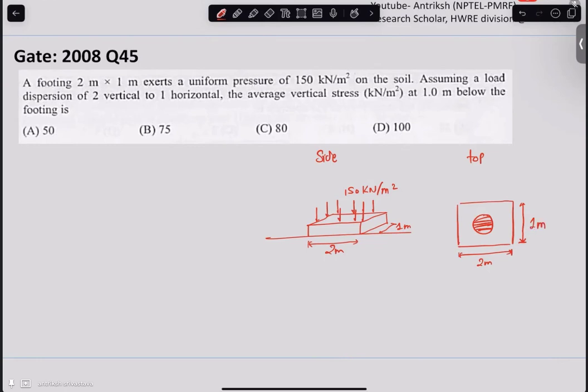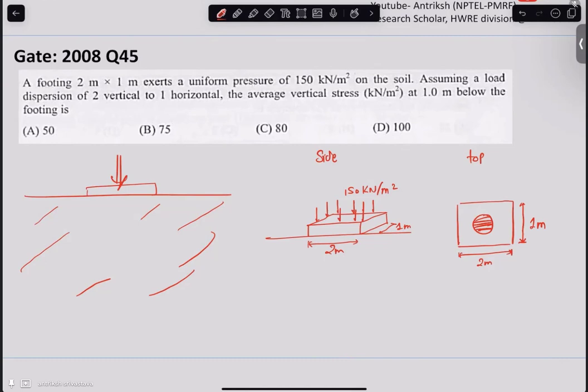Now, you all have seen in your foundation engineering that whenever you have a soil, then we have some zones where the stress distribution takes place. Was zone 1, 2, 3. I don't remember them specifically, but you've seen that. What that means is that not all of the soil takes the load that you give from the foundation. Only some portion of the soil takes that load. So we are going to use some similar kind of concept here.